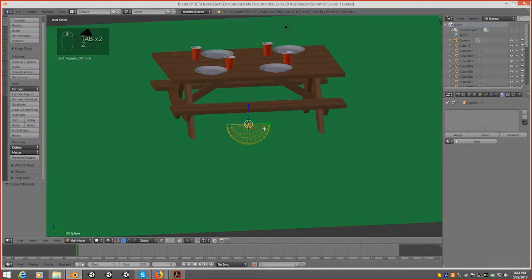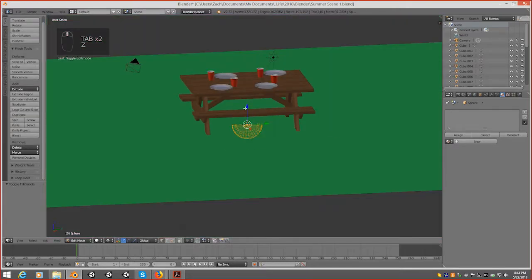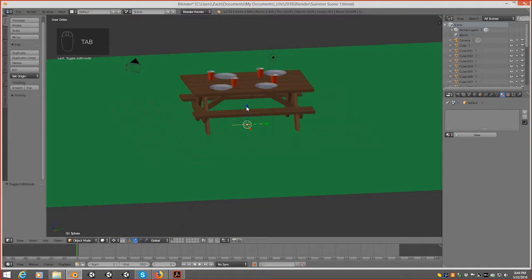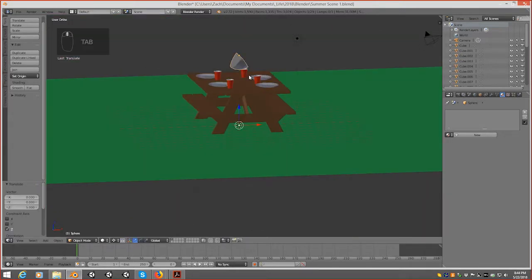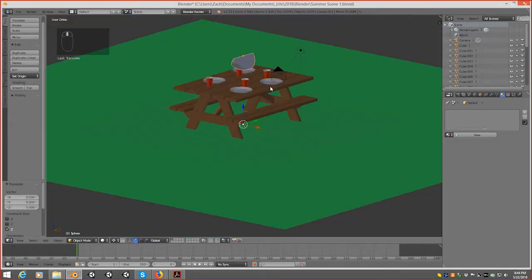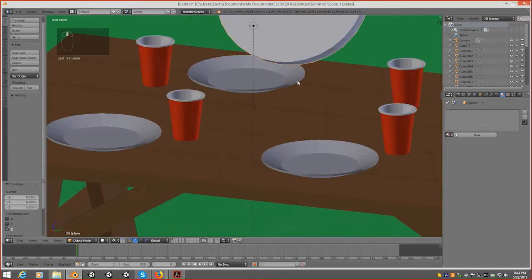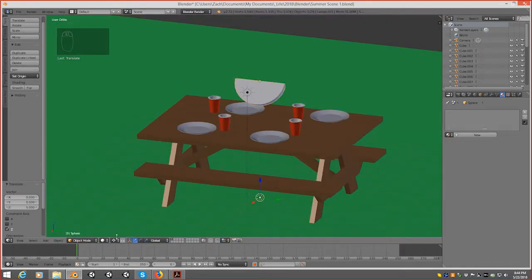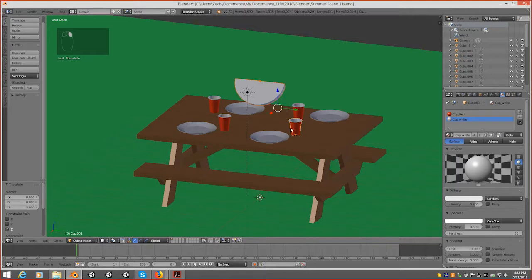So let's go back into shader mode so we can actually see this thing in object mode. And there we go. All right, and so now one thing you do have to remember is our widget's way down here because it's still at the pivoting for the 3D cursor. So now if you put it back to median point, which again is the average of all the points, or in this case just one, so it's the origin. If you hit another one, you can see it's averaging between those.